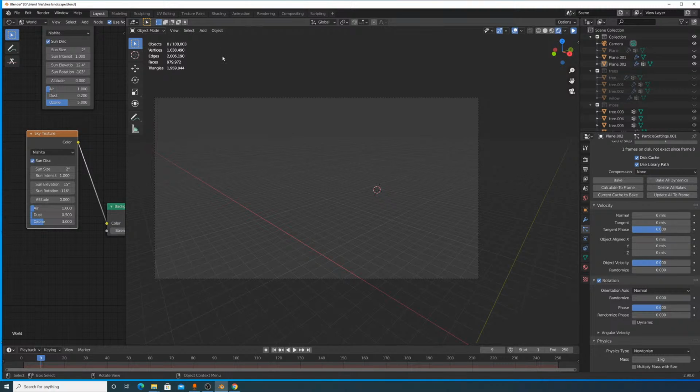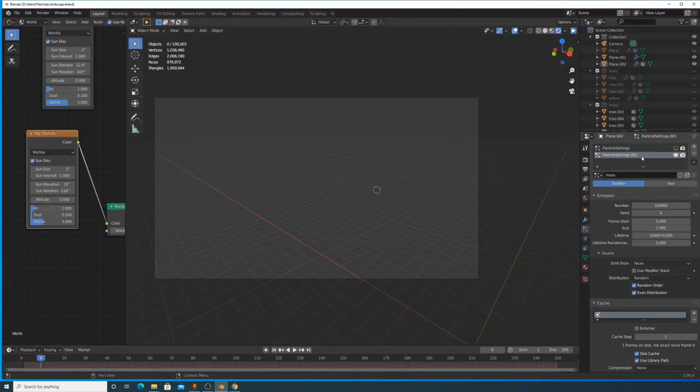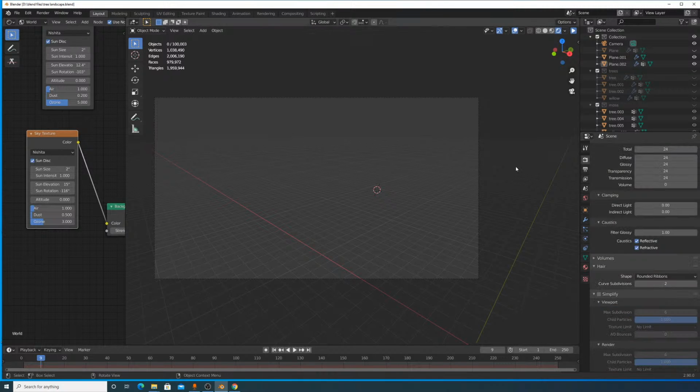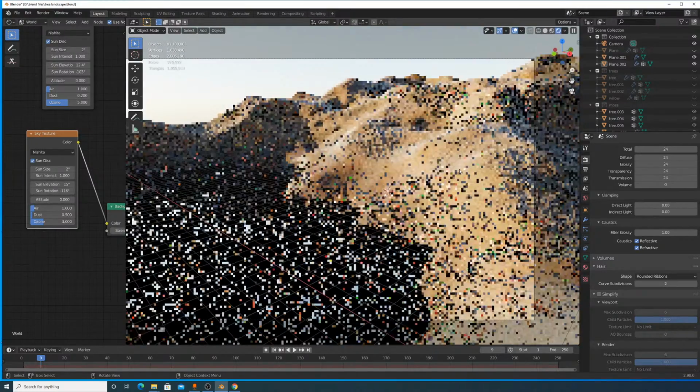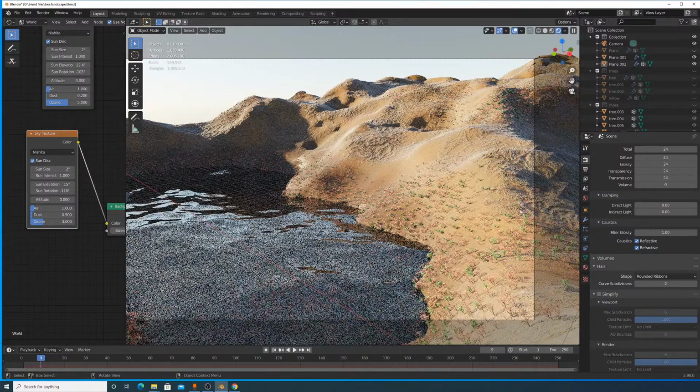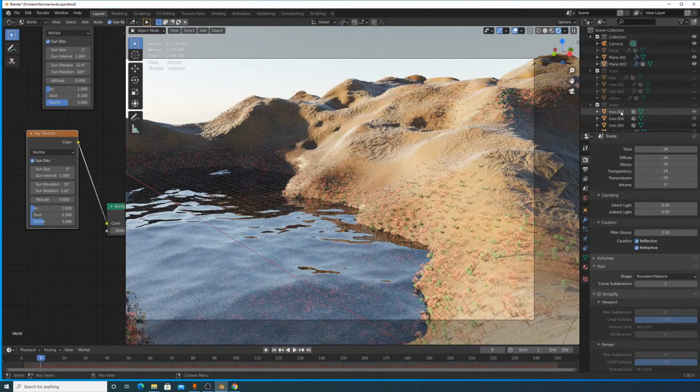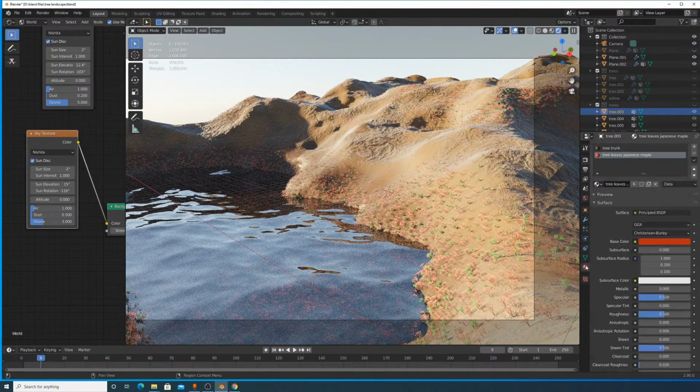A little slow, that's alright. Oh, it was unpaused. Okay. So, obviously we have a problem, and that is that the materials, again, are not correct.